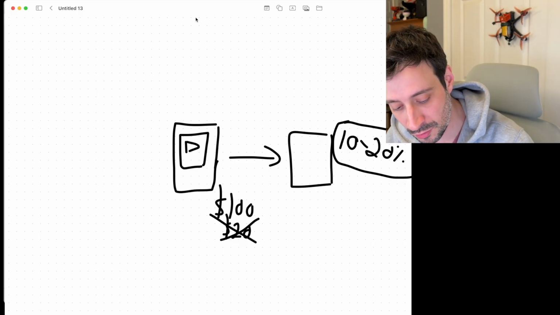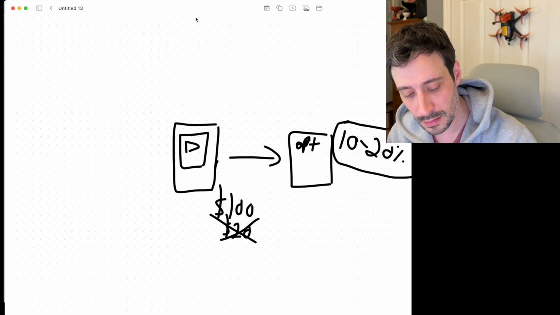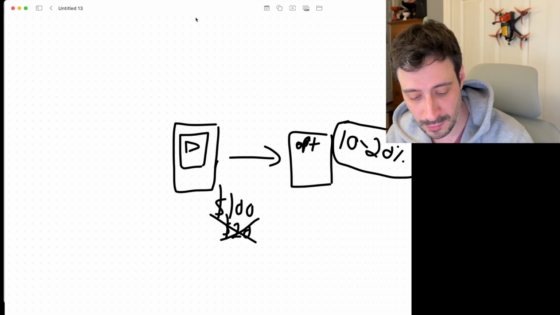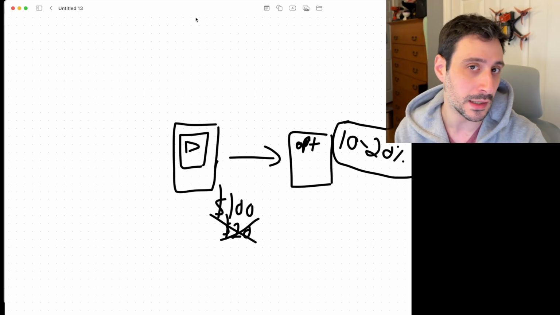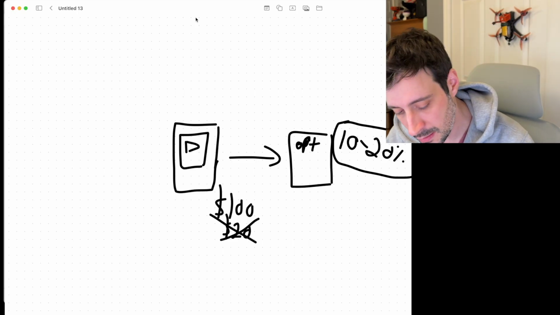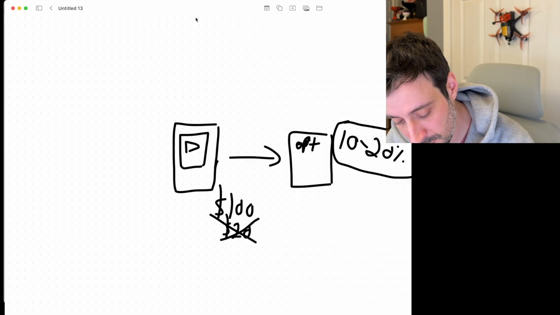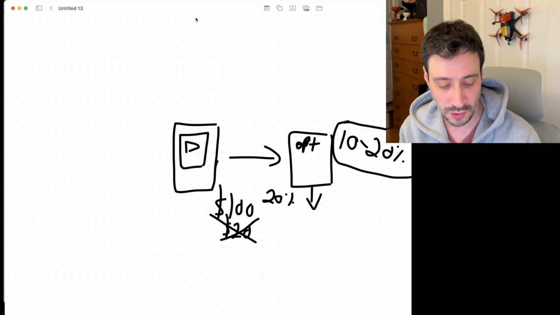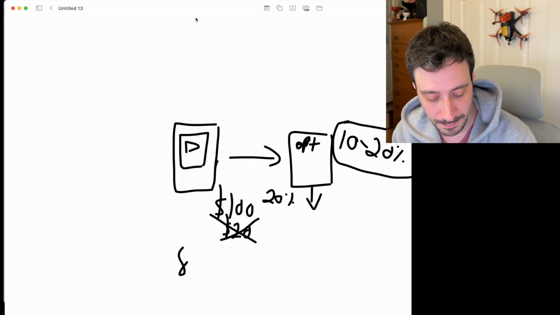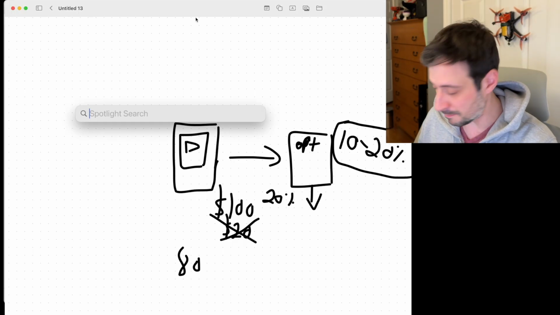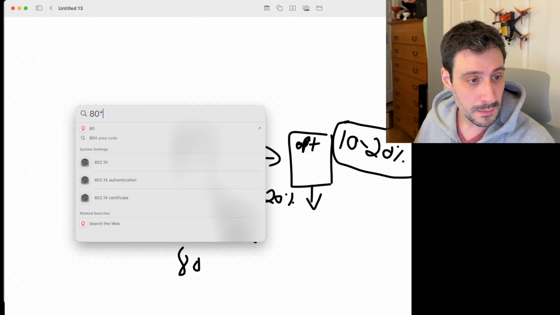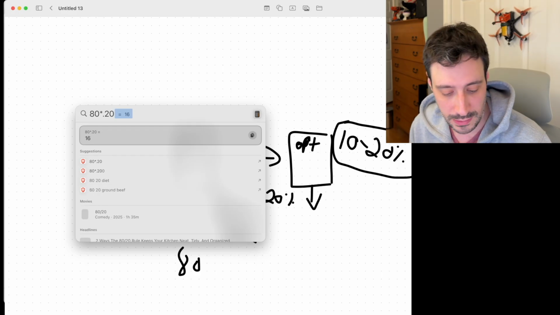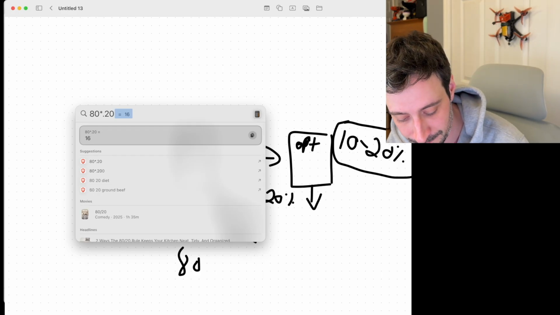And then on the page, they might have an opt-in for like a VSL funnel, like a video sales letter, right? Where they want your email and then you can get access to the content. And you're probably going to only get about 20% of those people to opt in, right? So we're already talking about 80 people, and my brain's not working yet today, but 80 times 20, so you're only going to get 16 people to opt in.